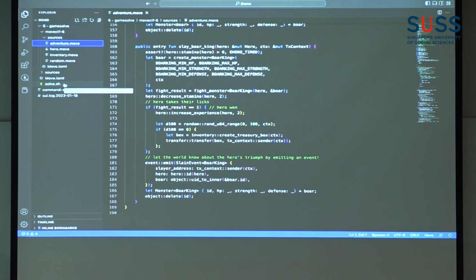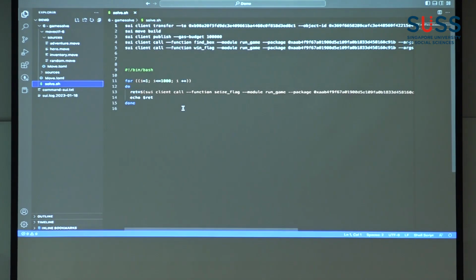Interestingly, during this real competition, one of my colleagues used a brute force script to solve this challenge. And I think he was really lucky because he actually got it solved. It's a 1 out of 100 chance. So, lucky guy. But the intended solution is definitely not like that because not everyone is that lucky.